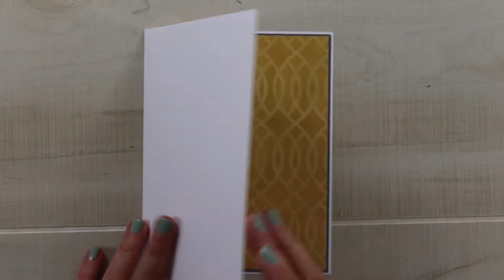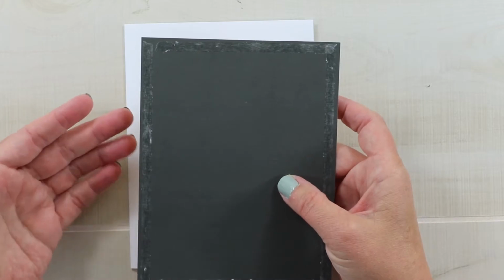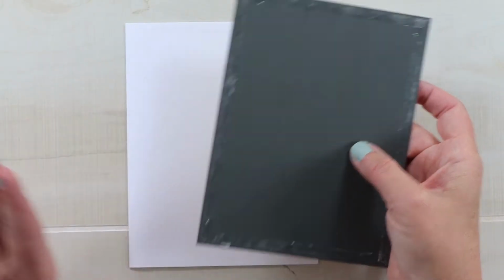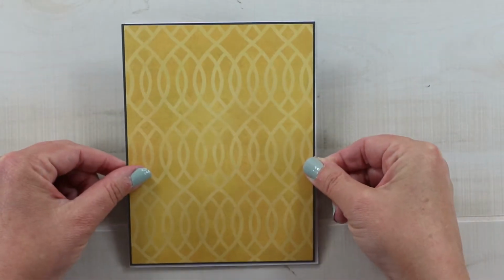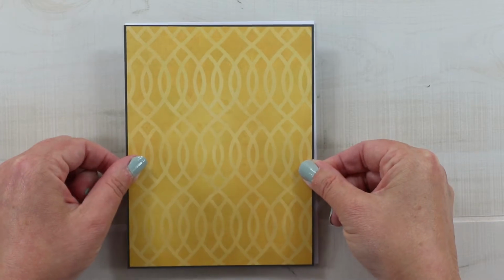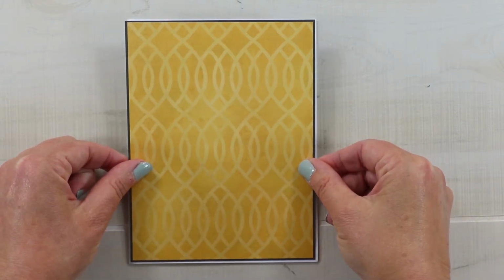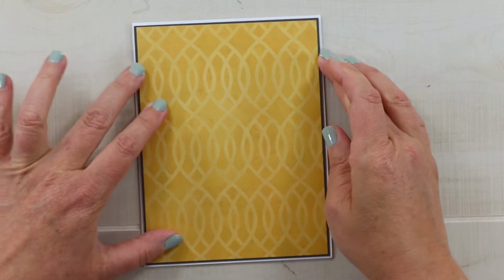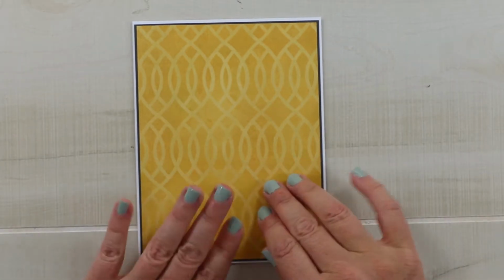Here's my card base. It is 5 by 6.5 inches and it's finished on the inside with coordinating pattern paper. I've picked a charcoal cardstock and I think that worked a little bit better than gray or black. It's sort of somewhere in between and it helps to anchor these brighter colors. I'm going to use that throughout and I'm just going to layer some beautiful summery yellow pattern on the background. It's not very contrasting, so this is going to read as a neutral.